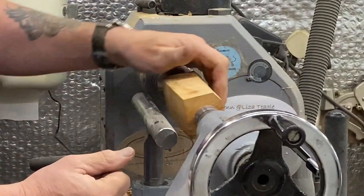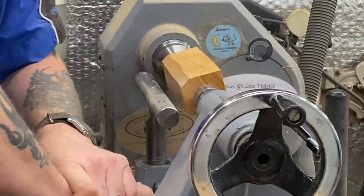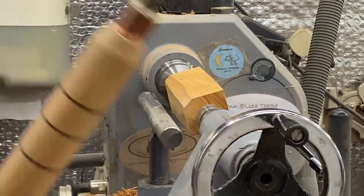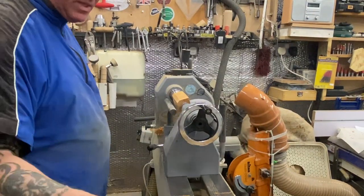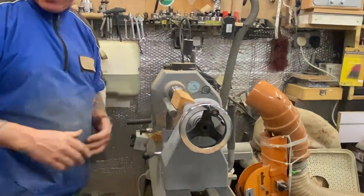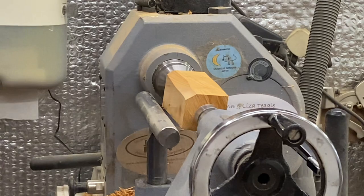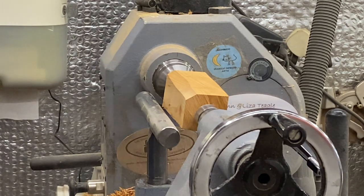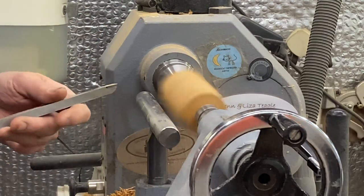Again, I'm just using the standard preset. I've just got the square, the round, and the detail chisel. I'm just using those three chisels. That's all I've done for these few bits. Right, face shield on, and I'll get this brought down to round first.